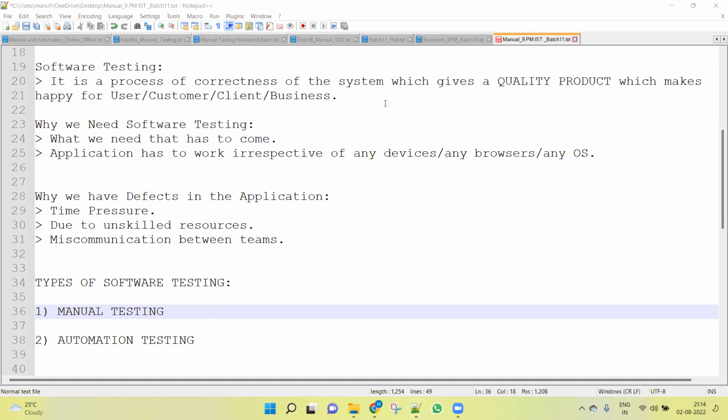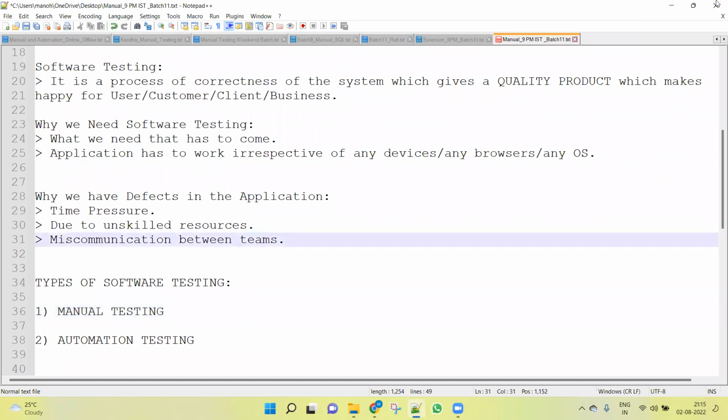What is the difference between manual and automation? Let you be wrong, no problem. In manual testing, you have to use your own mind. On the other side, in automation, the system finds the error. Okay, the system finds the error, but that means we are not using our brain. We are using the brain one time when we do the program. I do agree, but anywhere you are using the brain, right? Both are using the brain. Who will write the program? The brain will write the program, right? Then what is the difference?